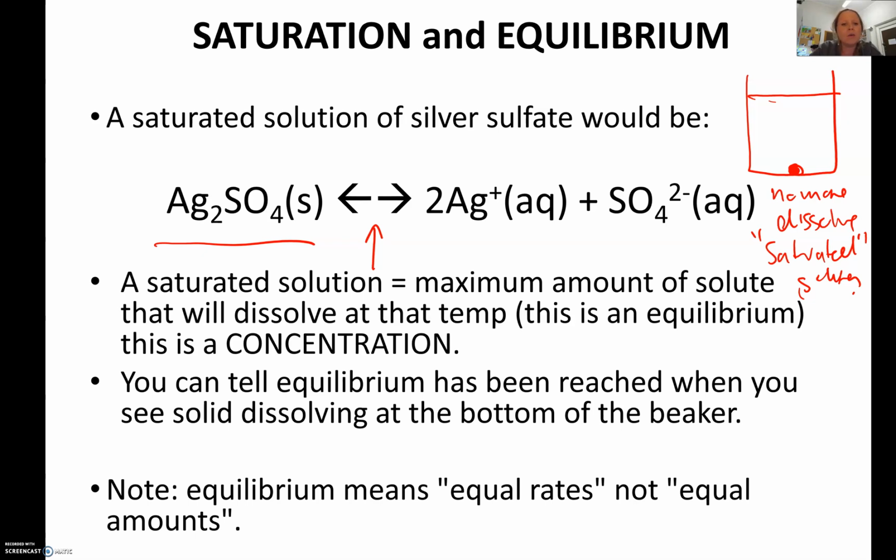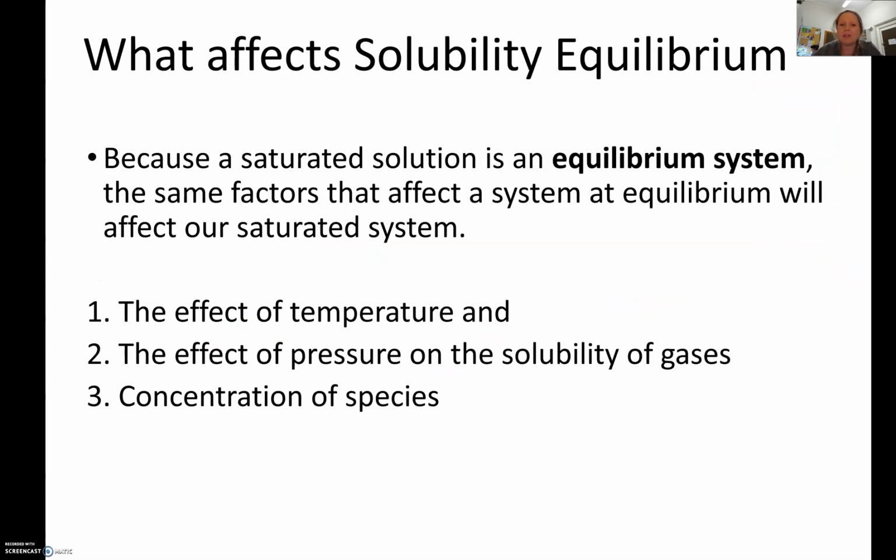Cool, so what is a saturated solution? Just in a bit more detail, a saturated solution is the maximum amount of that solid or solute that will dissolve at that temperature. And so if it's a maximum amount of substance that can dissolve, it therefore has a concentration, and this is critical. So solubility is a concentration, and therefore solubility has the units moles per litre. And this is what we're focusing on today.